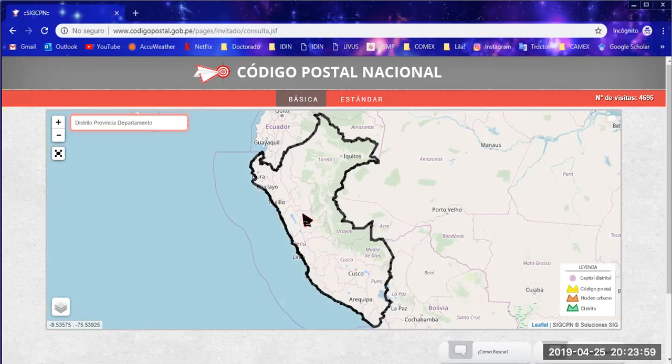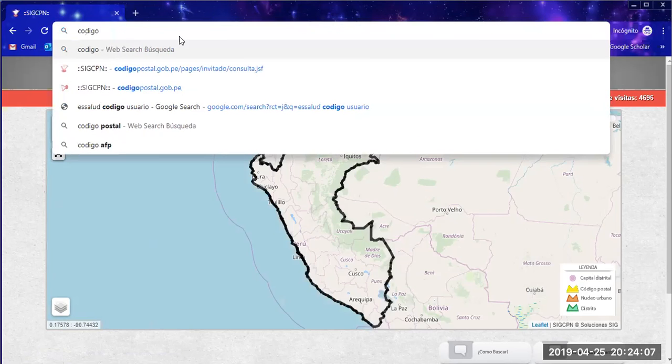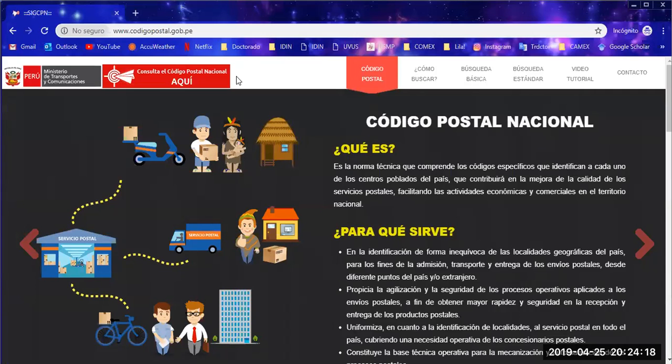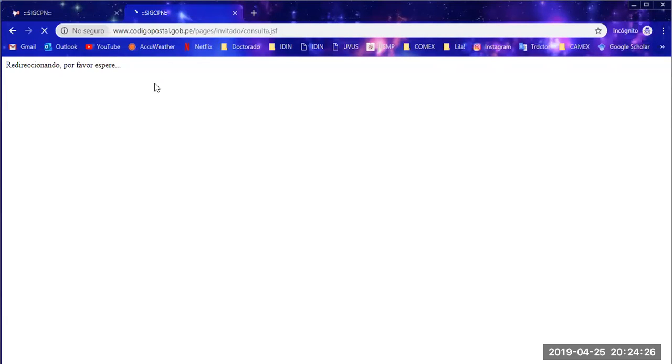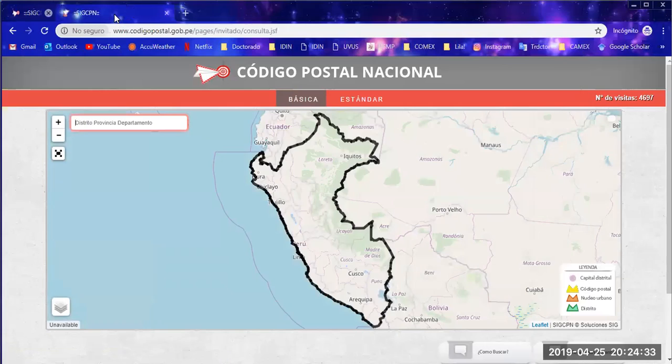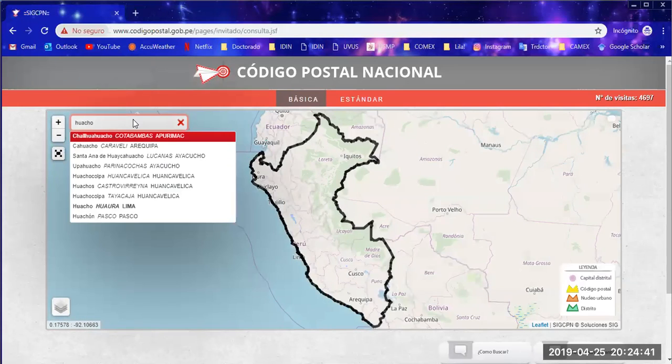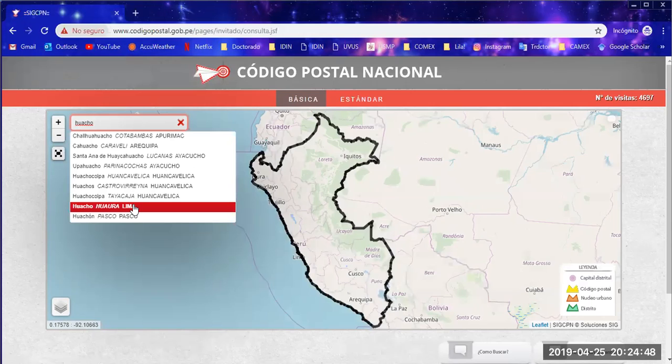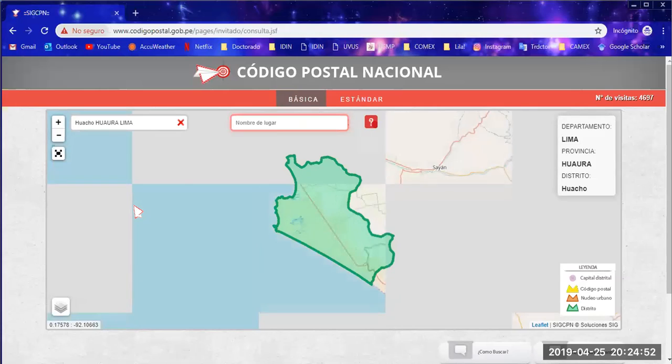You just click on the web page that I gave you, so it's going to directly send you to this. On the other hand, if you just want to put código postal, you can search código postal on Google. You're going to click on this one, códigopostal.gov.pe. It is going to send you to this web page, and you're going to click in here. Okay, so we're going to find that one. We're going to wait until it loads. It's the same as the first one. So we're in here, we're going to find Huacho, right? We're going to check and we're going to wait.